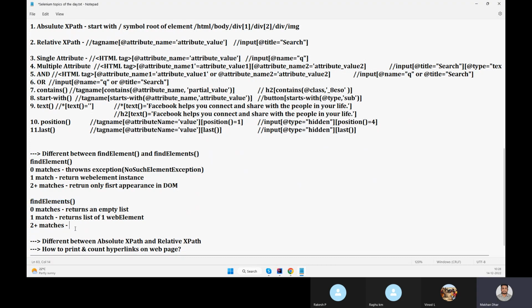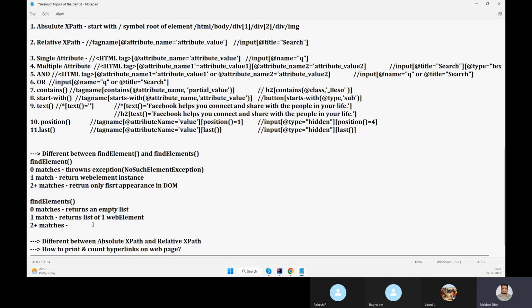It depends on how your real-time scenario works, but you should know the basics. So find elements: when it matches zero, it returns an empty list by default. One match, it returns a list of one web element.